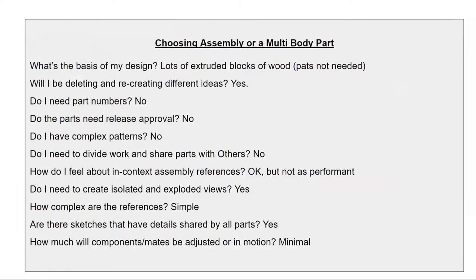Do I need part numbers for each of these components? No. Am I going to release this? No. Do I have complex patterns? No. Do I need to divide the work and share parts, like Caleb talked about with the master model technique? I don't need to do that. So all those reasons, I'm like, part is fine. How do I feel about in-context assembly references? Okay, I'm fine with that, but I'll avoid them if I can. Do I need to create isolated explode views? Yes, and you can do that with multi-body drawings. How complex are the references? Very simple. Sketches, yes.